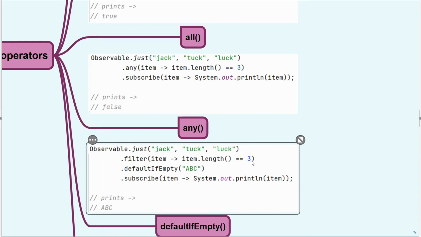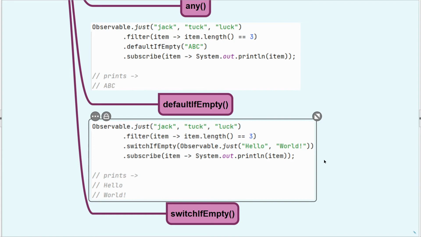So at this stage, let's say that our stream is empty, and because it is empty, here we have our defaultIfEmpty operator, and instead of an empty value, we pass down the stream the value ABC, and this is what is printed to the console.